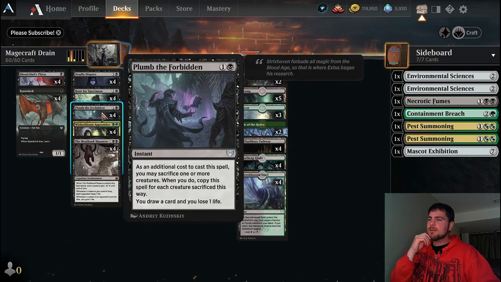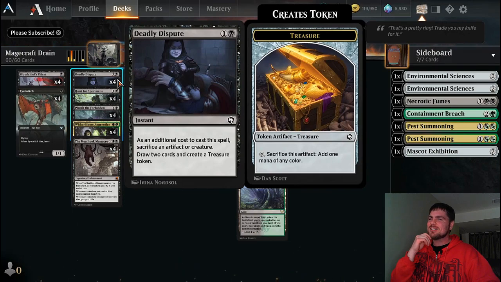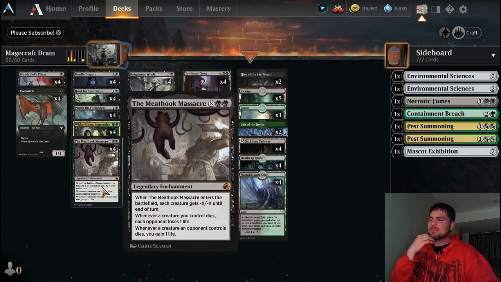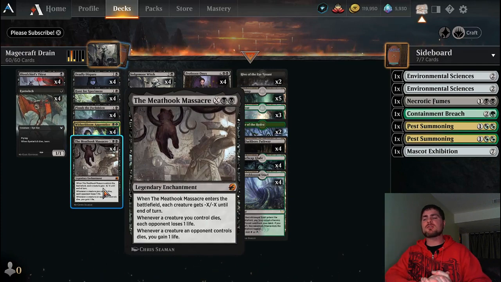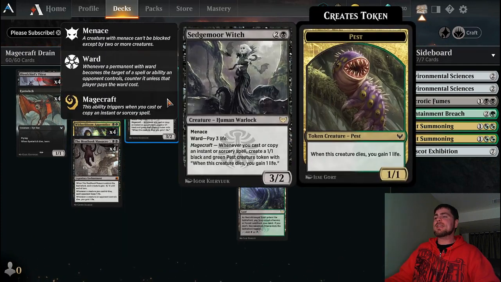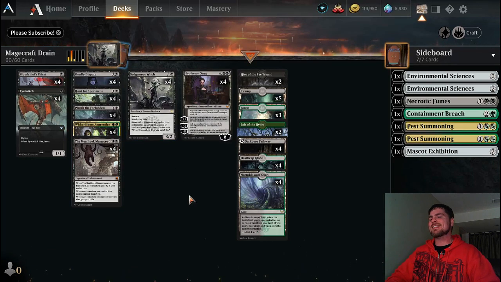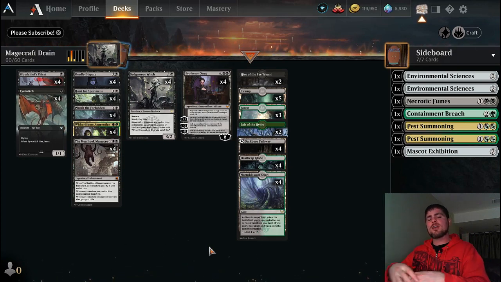Any other new cards I have in here? Not really, huh? It's all just Strixhaven. Deadly Dispute came after, but we still had a lot during that whole season during the summer, and we still had Bastion of Remembrance. Some creature lands, that's about it that we have that's new. It's the Meathook Massacre that really helps bring the deck back a bit, but like I said, not budget friendly. The original Witherbloom was very budget friendly. You didn't have to have Sedgemoor Witch. A lot of people did because it's just an awesome card to have in this style of deck. But without further ado, let's go get to those games and I'll show you how it works.